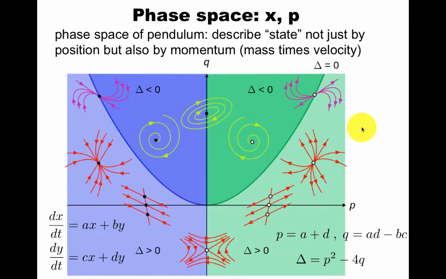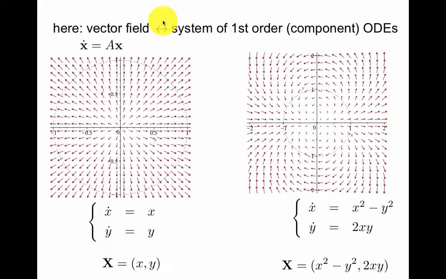To get any feeling for this, let's look at some examples. So again, vector field is a system of first-order ODEs, component ODEs, that we specify the right-hand side that specifies the vector field, and that's our dynamical system. So here's a very simple example. x dot equals x, y dot equals y. Alternatively, I could say my vector field capital X is given in a coordinate basis as x comma y, meaning the right-hand side here is x, and the right-hand side here is y. If I draw this, for example, using the command fieldplot in Maple, I get this plot, whereas this system gives me this plot.